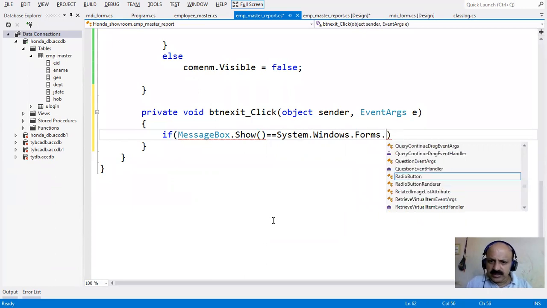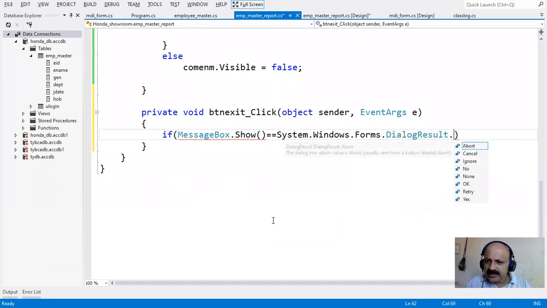I think dialog, yes, and then yes or okay. Here there is the possibility of yes or okay. So we can take okay. And now here we pass our arguments.